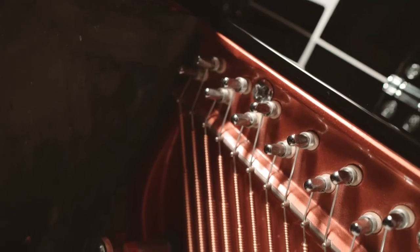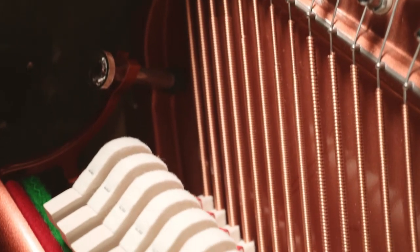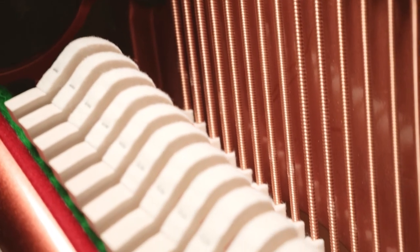Special attention has been paid to the windings on the strings in the bass area and also to the position where the hammers strike the strings. Both of these factors are critical in producing the sound which we hear on the 115, with its low end harmonicity in the bass register, making this an instrument which is very easy to tune and very stable, producing a pure bass tone.